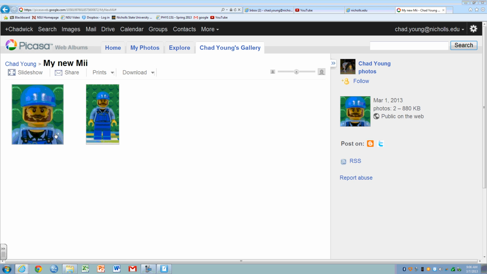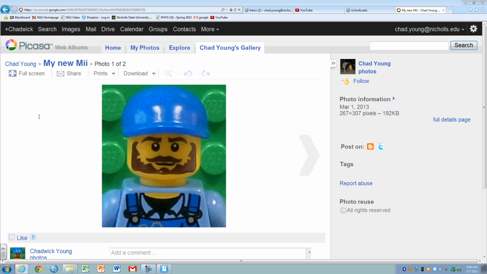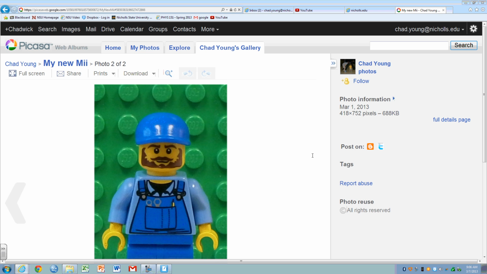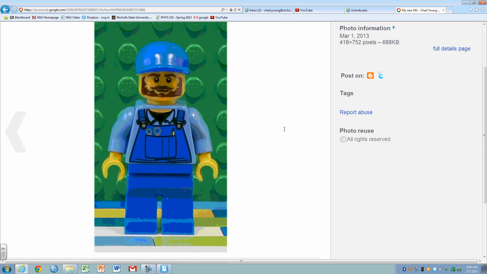This is supposed to be me. Does it look like me at all? I don't usually wear a hat, but otherwise the guy doesn't have any hair. Lego men are all bald. Lego women, they all have this beautiful flowing hair, but Lego men, they're all bald. No hair for men. Yeah, I think you did a pretty good job.